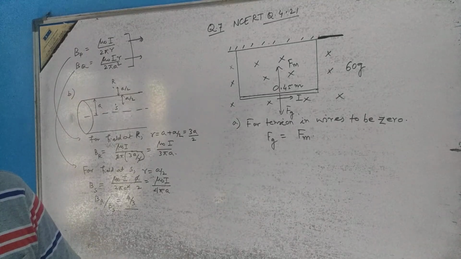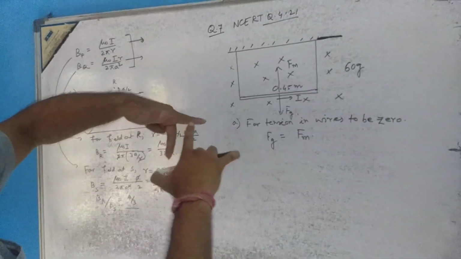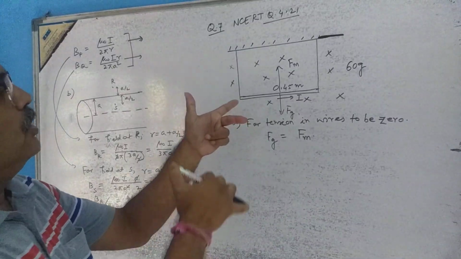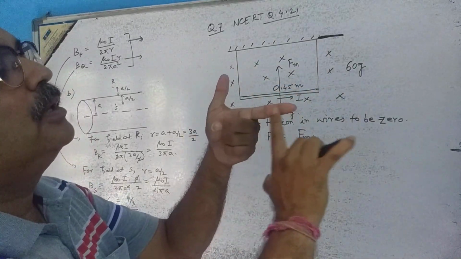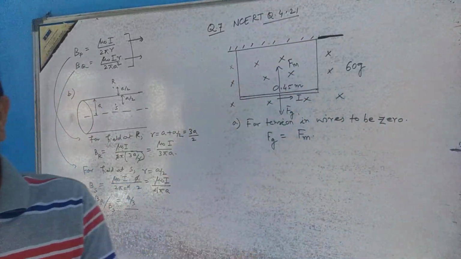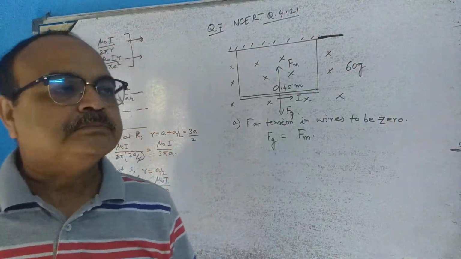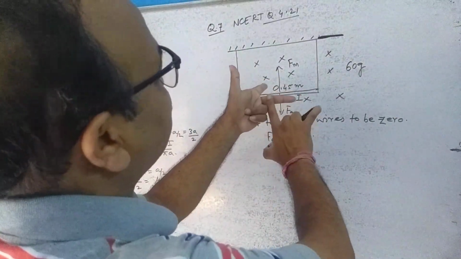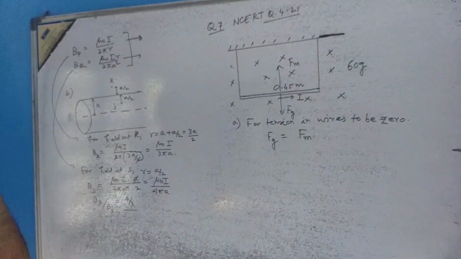Fleming's left hand rule. Let us apply it. This is the field. I hope all of you remember Fleming's left hand rule. Four fingers: I have taken the field into the page, because according to the question, the field may be out also, but we are taking field into. It should be like this. Current is like this. Force is upward. This figure is correct.